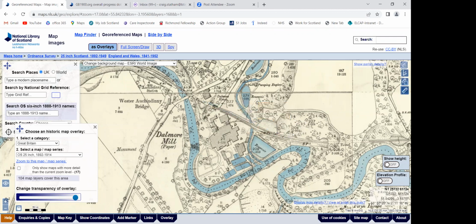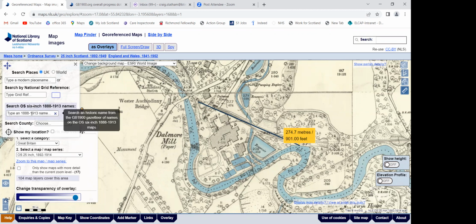I think there might be the ruler one at the bottom. So it's got distance as well. So that's the georeference tool, and within that there's a lot of additional tools that you can use. There is one additional tool in here that's really quite handy.